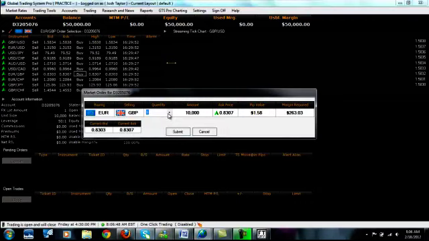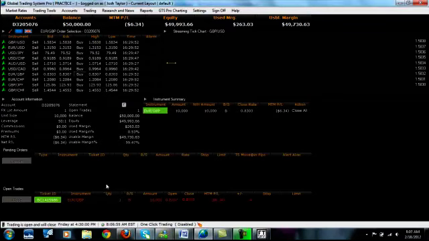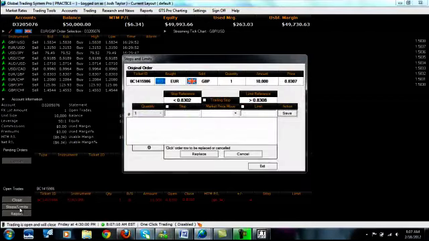You have to choose how many lots. Let's just say one. After you enter, you come over here. See, we're in the market. We're live in this trade right now. Just because the market says it's not closed doesn't mean that you can't trade the Forex market. Then you click, it's somewhere in here, and you put stops and limits. You put your stop in and your limit in. Okay, does that make sense?